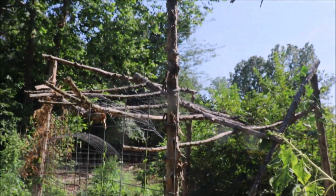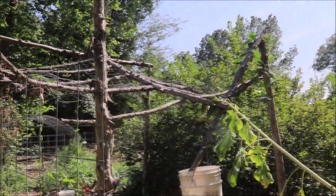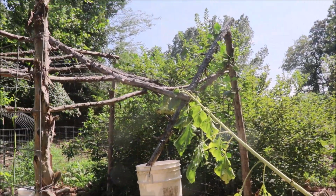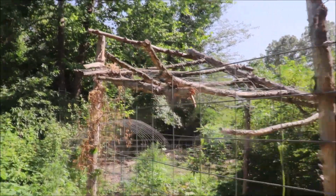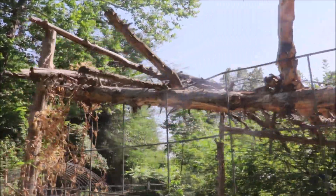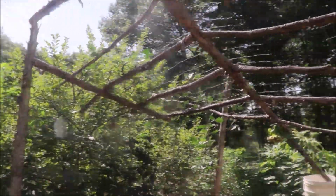Here's why. Out in my garden I have some trellises. Would you like to see one? Here's one. See that roof there? That used to be attached to the top of there. It fell down and I really was going to redo it before I grew anything on it this year. But life got away from us. It's still kind of dangling and hanging here. That thing's quite a few years old. I don't know, was it 2017? Was it 2018 when I built it?